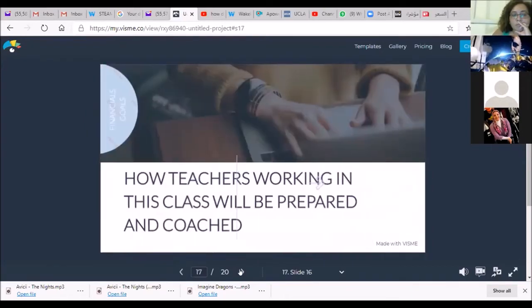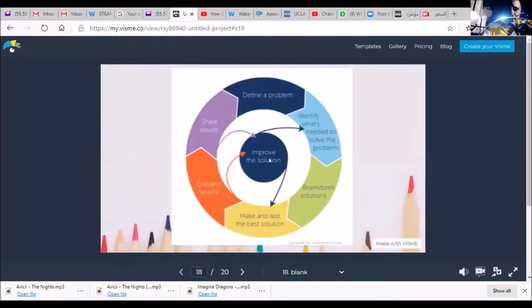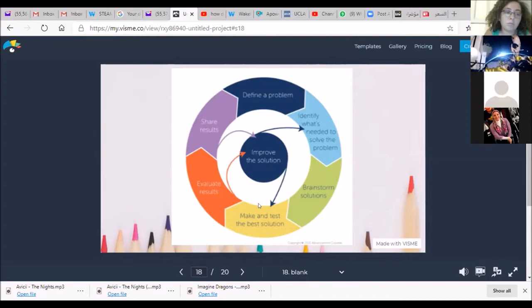And now, how teachers working in the classroom will be trained and developed. In STEM schools, we have a capstone project, which is the intersection between all subjects. It's very important to know how they prepare their capstone, and the EDB process, which consists of 6 steps. We have to be trained about this, because every term we have a capstone, and we relate all our subjects or topics to this capstone while we are discussing our learning outcomes. For every learning outcome, we have to get something in relationship to the capstone that we are working on with the students.